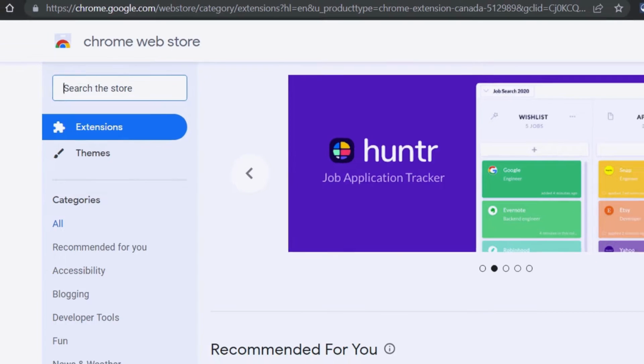And before I share my favorites with you, let's talk about what extensions are. Extensions are small apps that can be added to your Chrome browser and that will change Chrome's functionality. There can be things like blocking ads, copy text, save links, increase your privacy protection, and so forth. And you will find them in the Chrome Web Store.